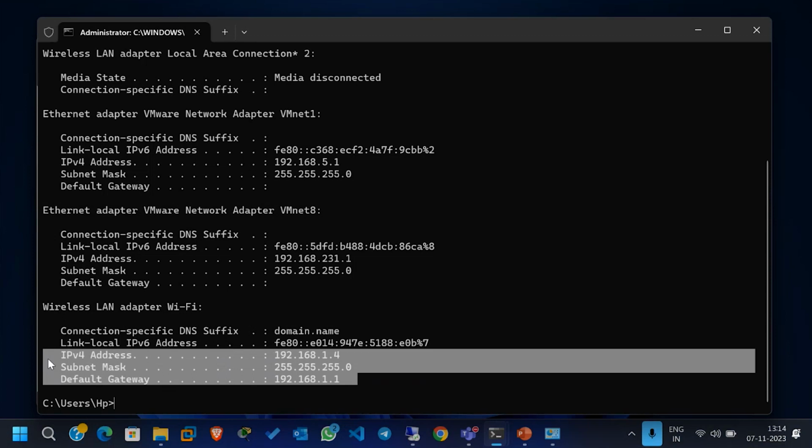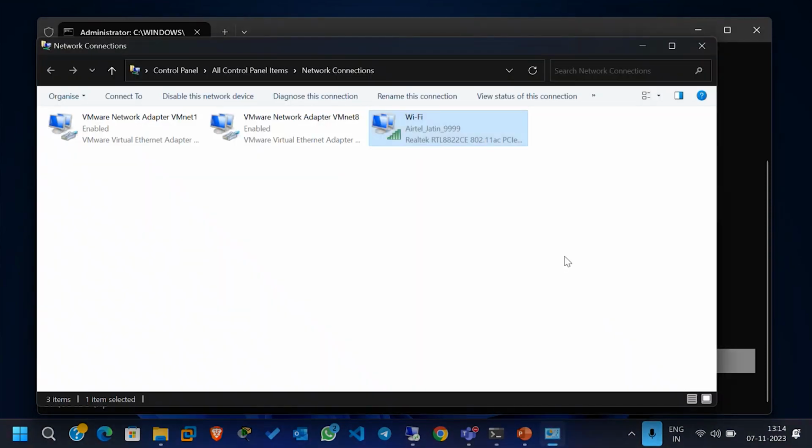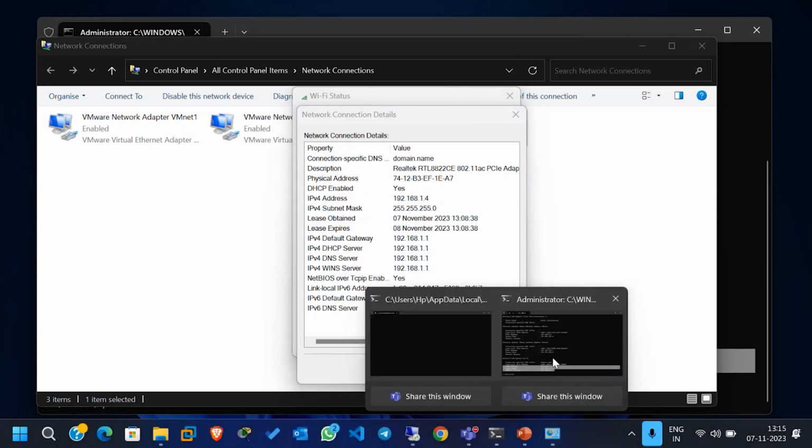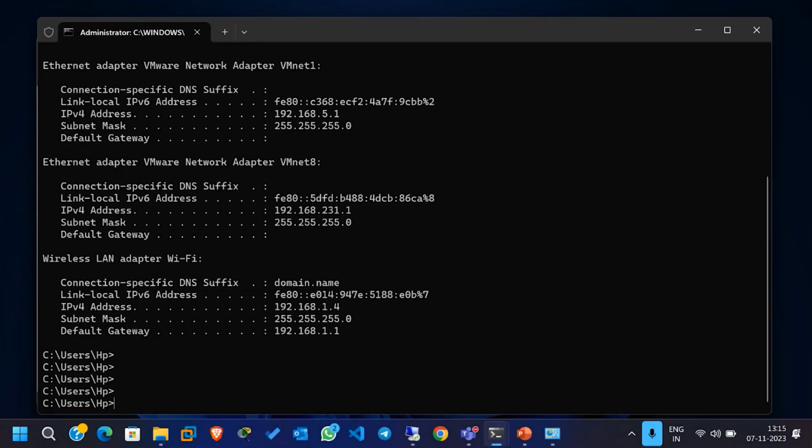In case you're looking forward to getting the complete information about this network adapter, then we need to follow one more command, that is ipconfig. Let me show you and verify this thing again on the GUI as well. So back on the GUI, if I go into the Wi-Fi, double click this side and go into the details, it is showing me the default gateway is 192.168.1.1 and the IPv4 address I'm getting is 192.168.1.4 here. So I'll go back again to the CLI and now I'll let you know another command.